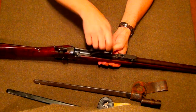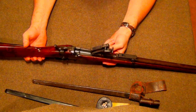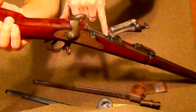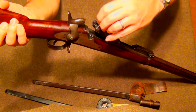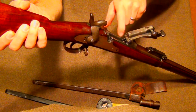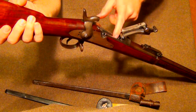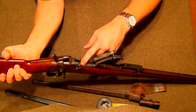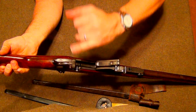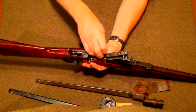Something else you'll probably notice, and you may wonder why or how it's doing this: it has this little extractor over here on the inside, on the side. When you open up the breech, that activates the extractor. It's kind of spring-loaded. It pops out with quite some force and just knocks the brass back. The brass comes back and hits this little stud right here, which is just a little ramp, and it just launches the brass out of the chamber. I brought along a piece of empty brass just to show you. I think it's kind of neat.